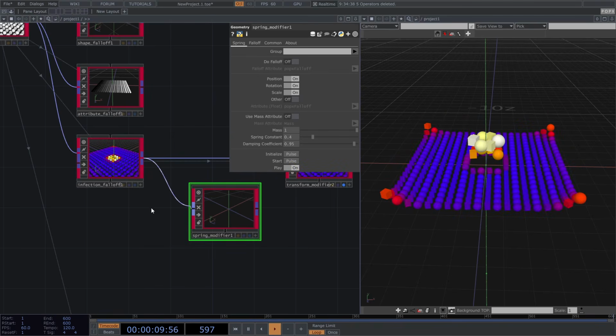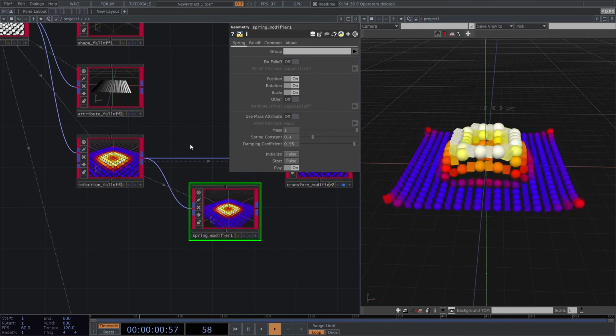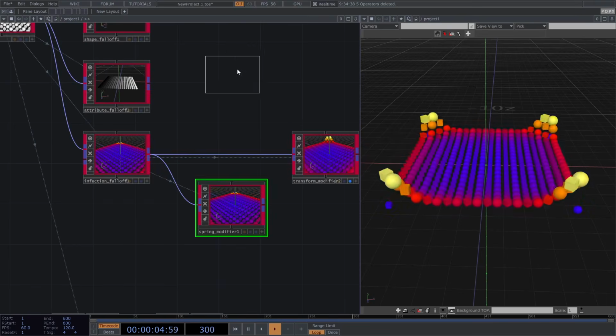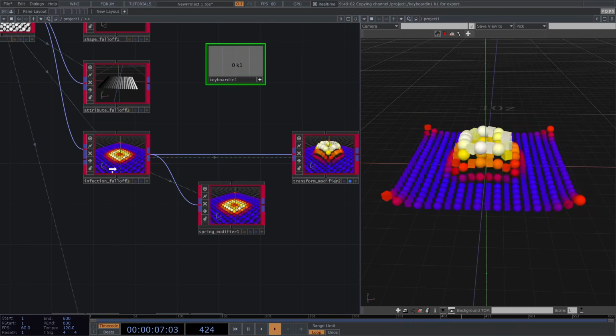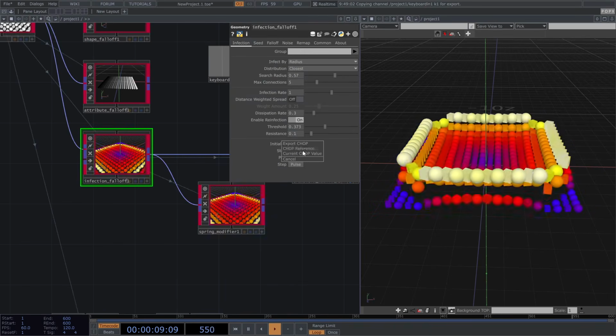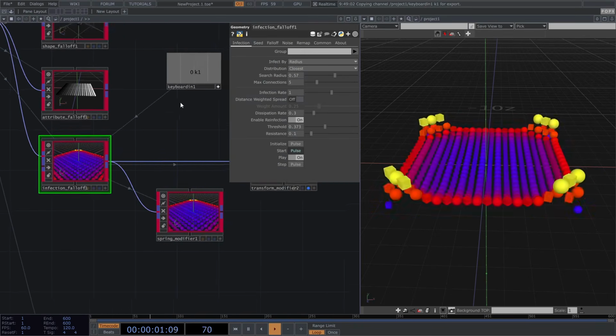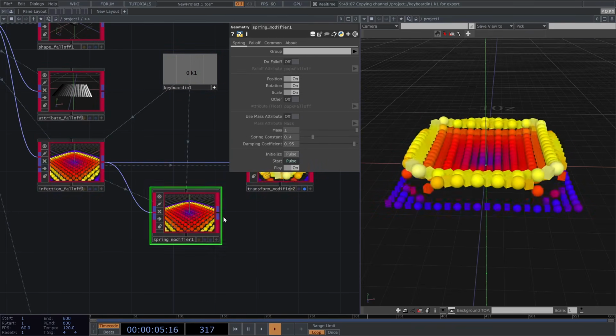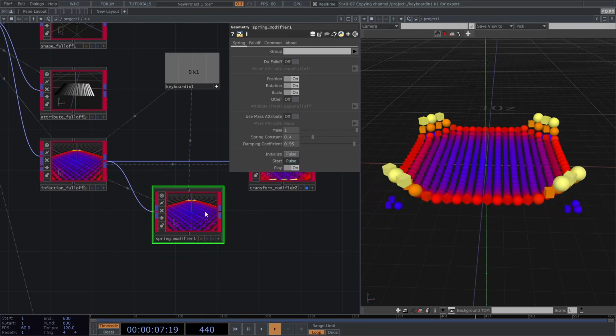So I'm going to connect the infection falloff into the spring modifier. And actually, I'm going to create also a keyboard in to just reference it in the infection start pulse and the spring start pulse, because a spring is also like a small solver.